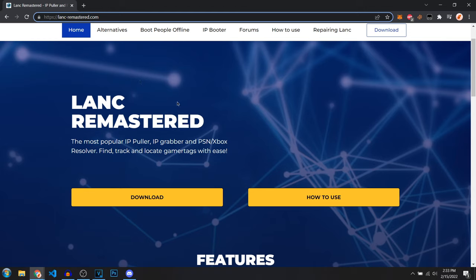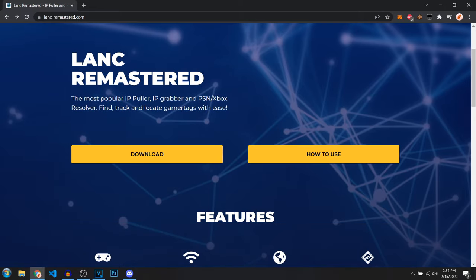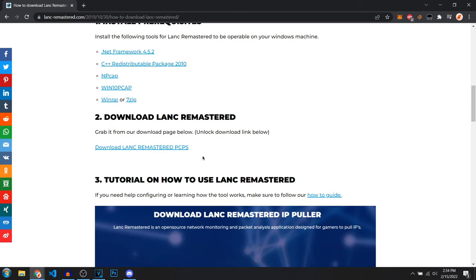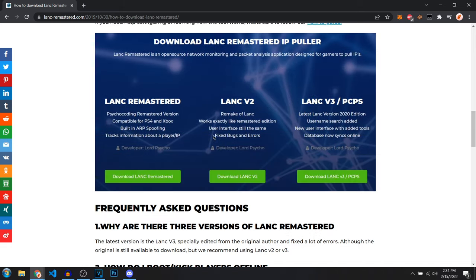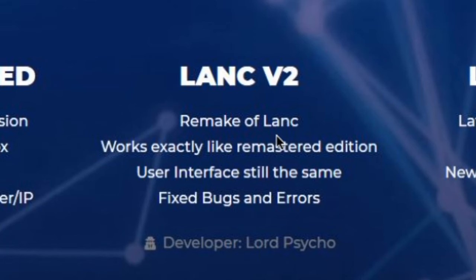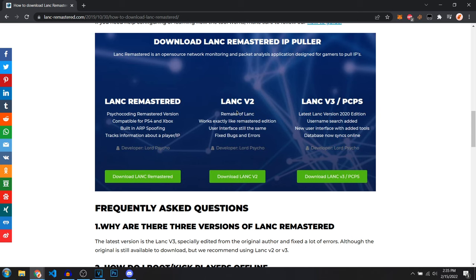It's lanc-remastered.com. A lot of people like to put their own little viruses in LANC Remastered, or their copy of it, wherever you might have got it from, all right? But as you're gonna see real fast whenever we click download right here, you're gonna notice that there's like 14 different versions of this, all right? So we got LANC Remastered, LANC version 2, and LANC version 3, which is the new 2020 edition. But you're about to get a real hacker's opinion, all right? This one sucks. This one sucks. This is the only one that works for me, and it has the least amount of bugs, all right?